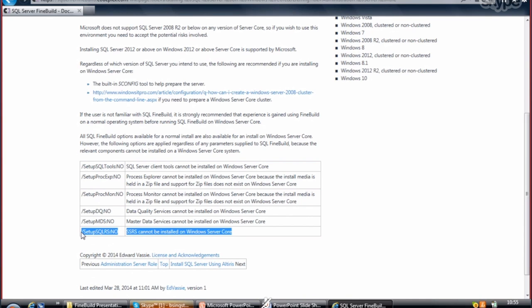According to some people I've asked in Microsoft, they do feel there is some sort of dependency. Personally, when I've forced that through myself, I've not found any functionality in Reporting Services that doesn't work on server core. But I'm not going to make that happen in FineBuild.